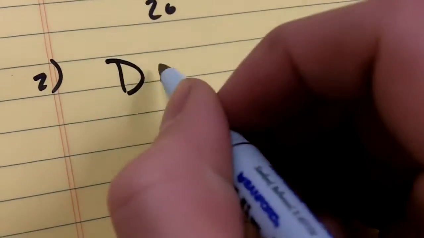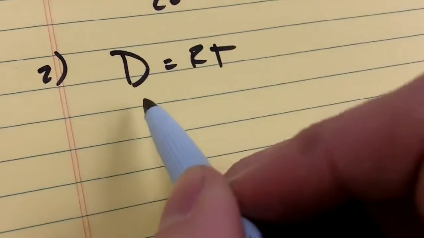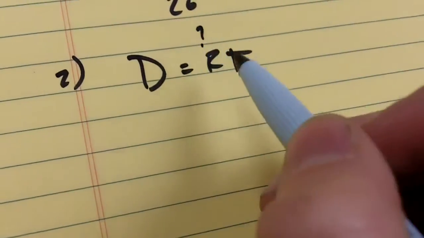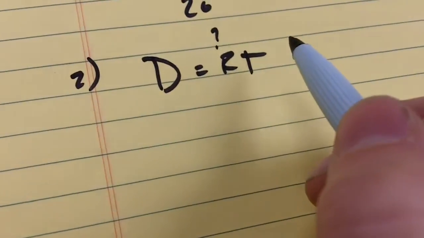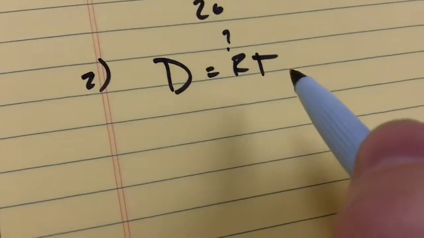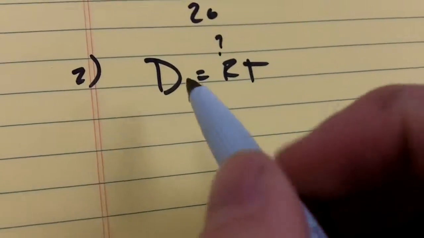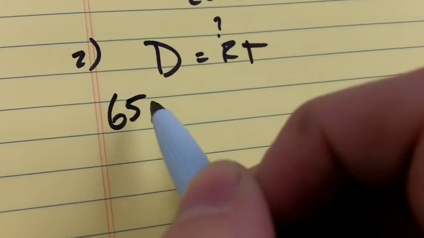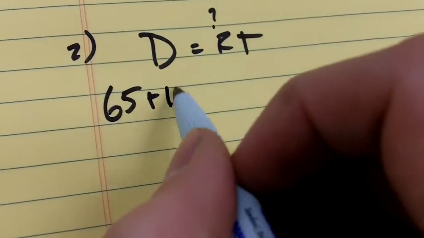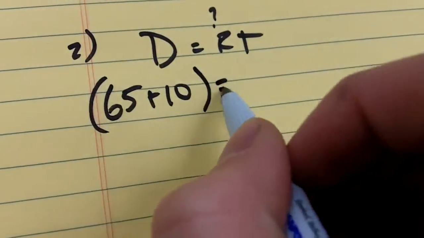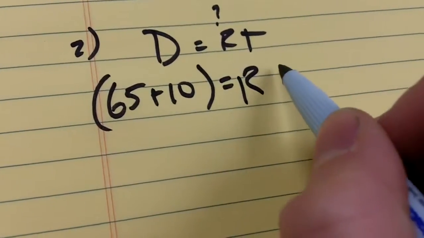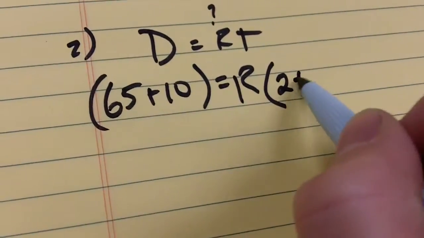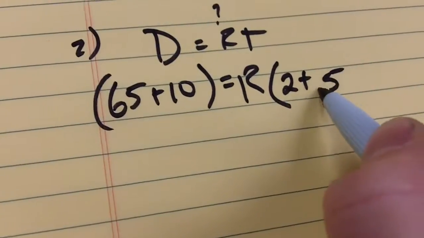We've got a distance equals rate times time problem. I want to figure out what is the total distance, what is the rate, that's actually the question, this is what I'm looking for, and what is the total time. So if I look at the problem, which you can see on your own paper right now, total distance: Arnold drove 65 miles in 2 hours, and the rest of his trip is another 10 miles. That's my distance. My rate, I don't know, that's what I'm looking for. My time, the first part of my trip took 2 hours. The second part of my trip took half an hour, so 0.5 of an hour.